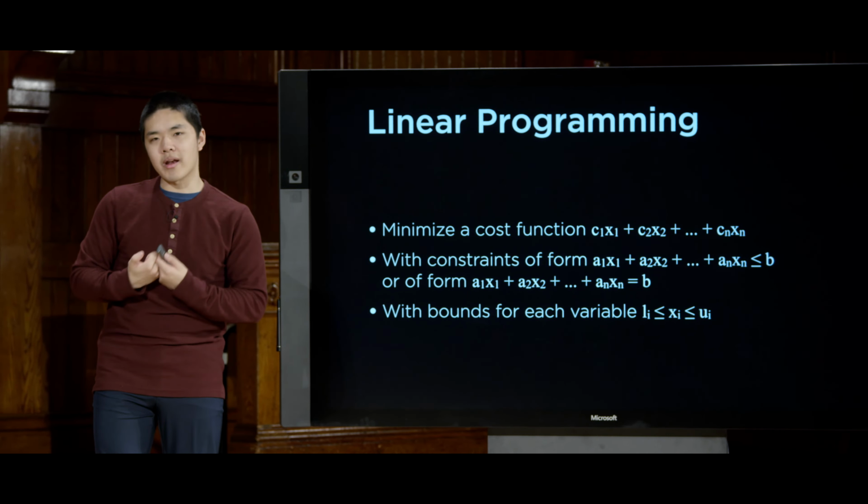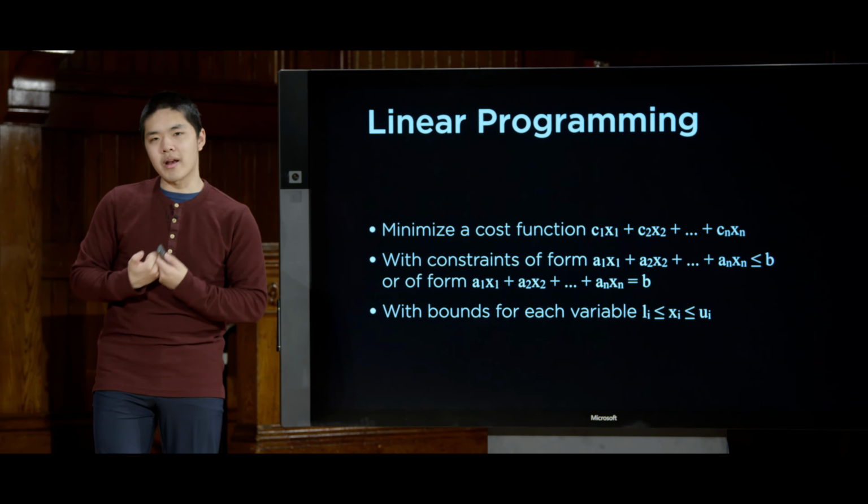Here's an example of a problem that might come up in the world of linear programming. Often this is going to come up when we're trying to optimize for something, and we want to be able to do some calculations, and we have constraints on what we're trying to optimize. So it might be something like this. In the context of a factory, we have two machines, x1 and x2. x1 costs $50 an hour to run. x2 costs $80 an hour to run. And our goal, our objective, is to minimize the total cost. So that's what we'd like to do. But we need to do so subject to certain constraints.